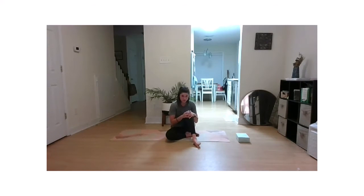So big toe and heel is on the floor. We're kind of inwards with the foot. Start to piano those toes across. So now pinky toe and heel, we're scooping the foot in. And now we're kind of rotating the foot out. So it's a lot harder than it sounds.